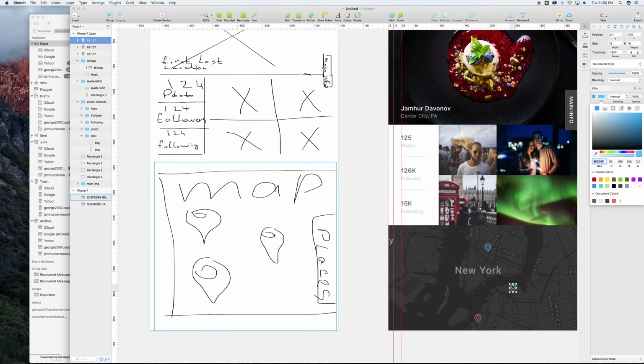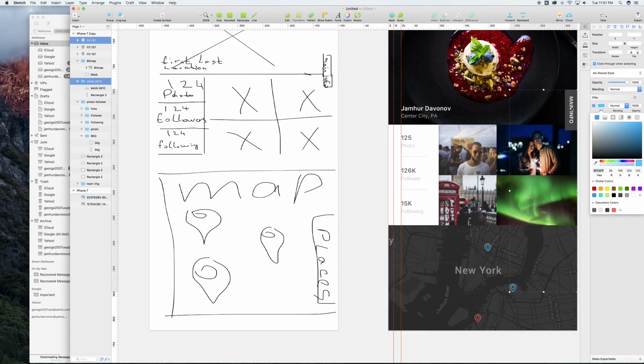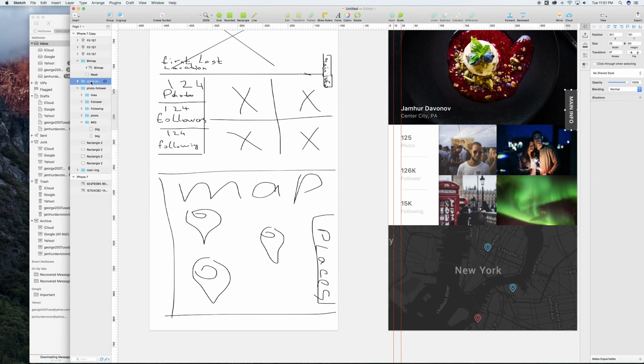We got that map, right? So we got this button right here. So we can just copy this main info, this guy, and paste it like this, and center it like that, something like that, and paste it in the middle.